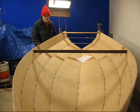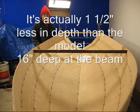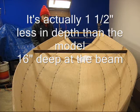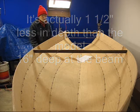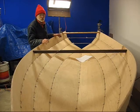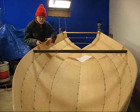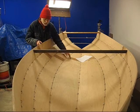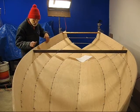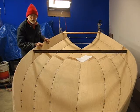When I look at these boats, it always seems like they're way deeper than what they should be when I design my models. But usually when you get them in the water, everything changes, and it also changes once you get the interior in. It starts making it not look so voluminous. And then you can see the offsets of the 3 scarfs, so each one's protected by the one below it, and the rail on top will be the strength above.